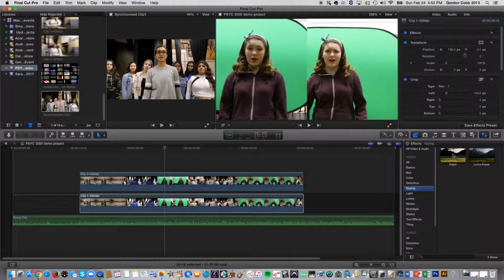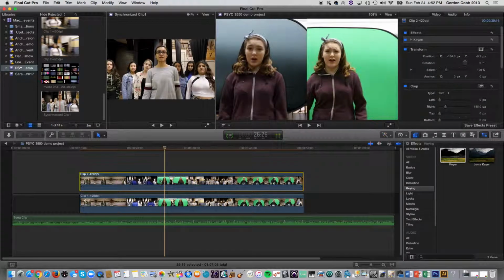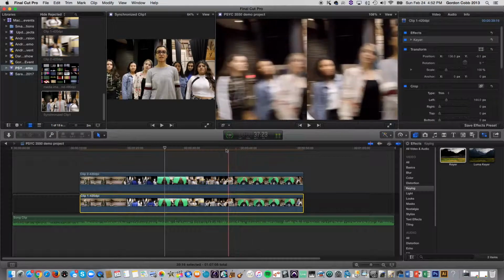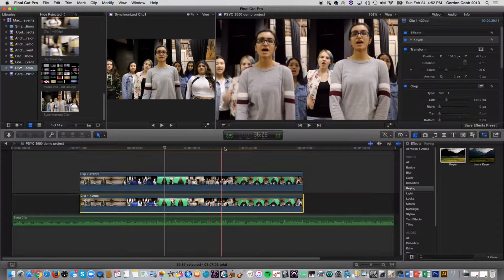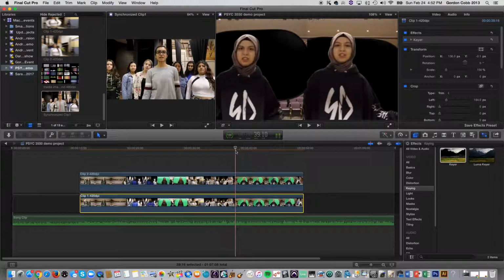And I'm going to grab the keyer, and I'm going to drag it on top of here. And in theory, what it's supposed to do, and I don't think it did it, it's supposed to actually remove all of this and make this transparent. And I'm not exactly sure why it looks like that. Oh yeah, there we go. If we look here, we can see it's black. So that shows that behind here, there's basically blackness.